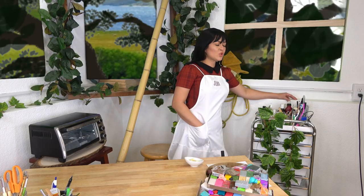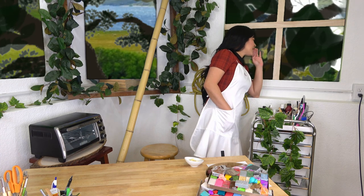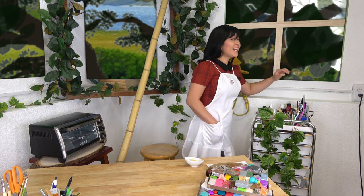I'll call Aussie now so we can get started sculpting an Australian Shepherd. Aussie! Aussie, come up here. I'm going to sculpt you now.